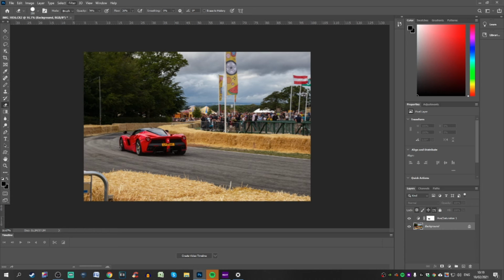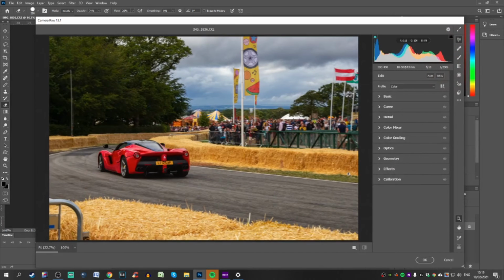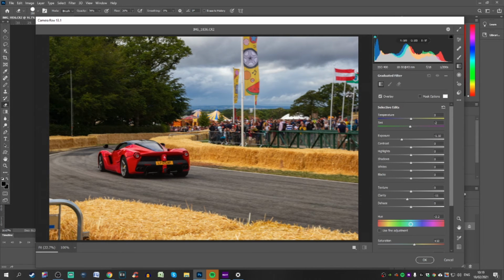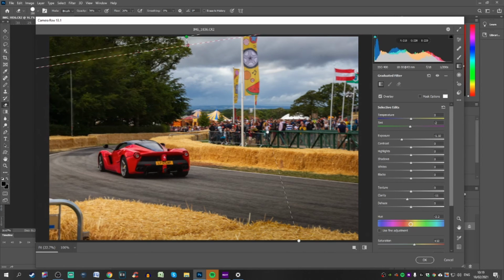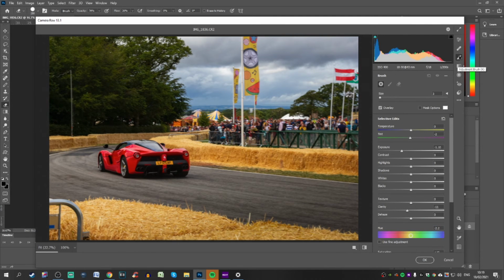So it's either that or you can do a graduated filter, and then you can almost drag it up and it draws your eye towards the car. I think that works quite well, actually. I think there's enough going on in the sky, so I'll leave that, but we'll do the bottom one. But you can do it by brush as well, by the adjustment brush.